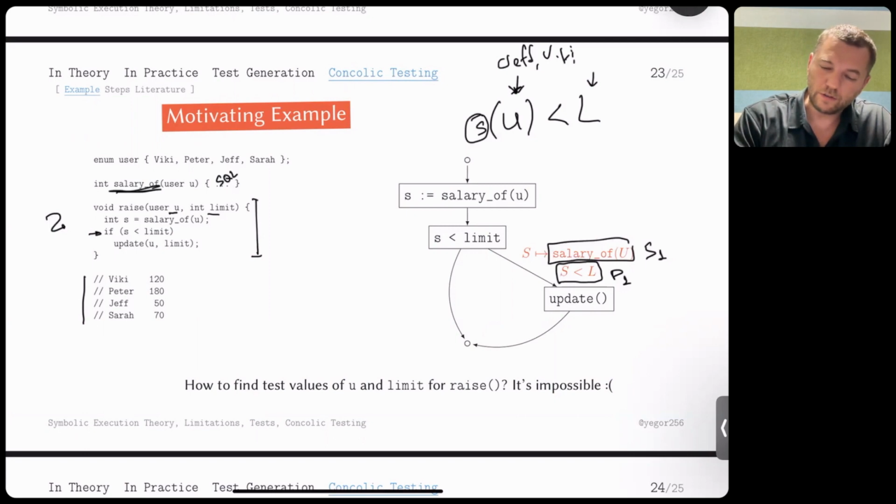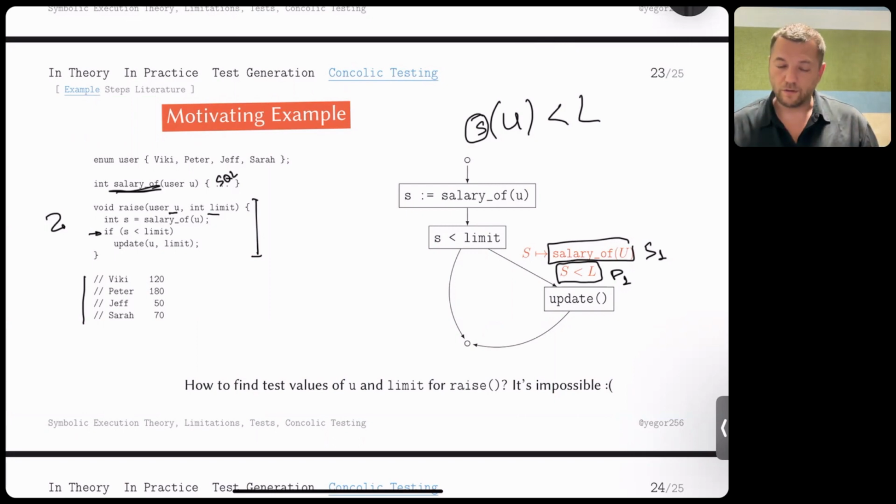The answer is, I don't know. And that's it. We stop here, because we cannot teach the solver to reverse this function salary of. That's a dead end. The solution is concolic testing.